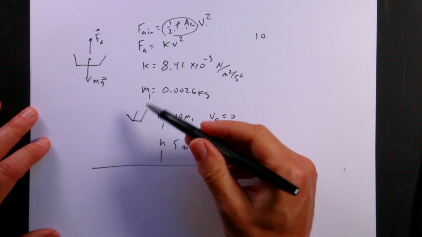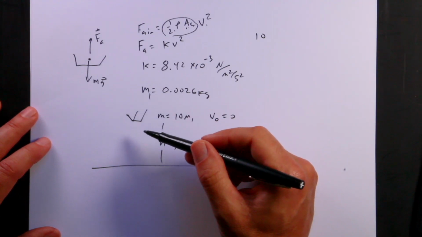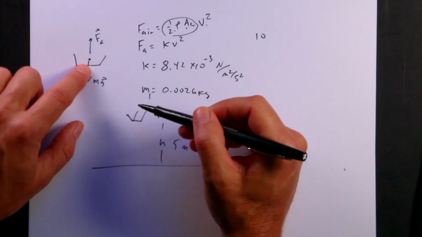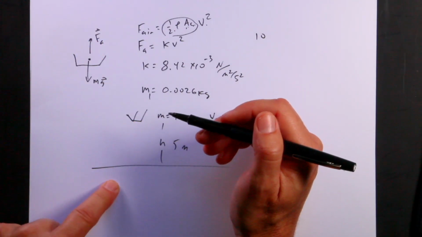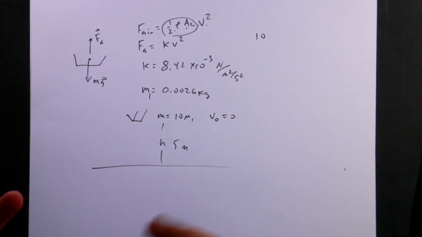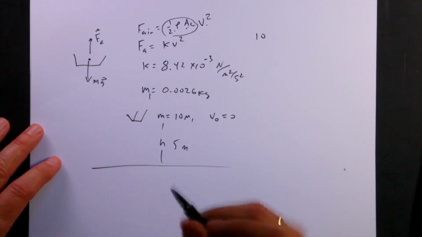So in this case, it's not going to move at a constant velocity because it's got to speed up first. As it speeds up, this force increases. And so I can't just calculate how long it takes to get to the ground. I mean, I can, but you're going to have to use differential equations. It's not so easy. So here's what we're going to do.